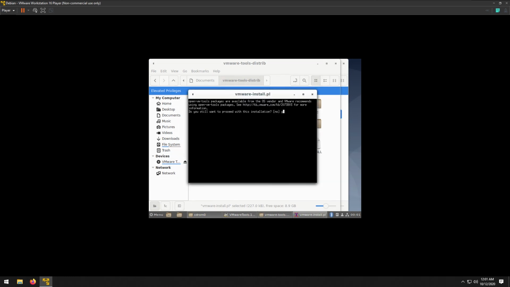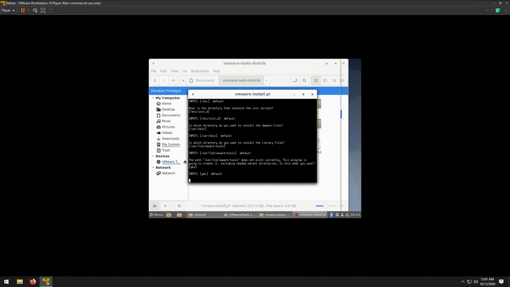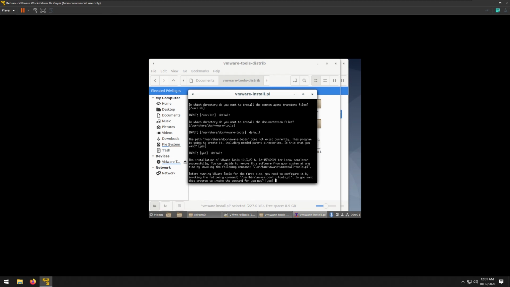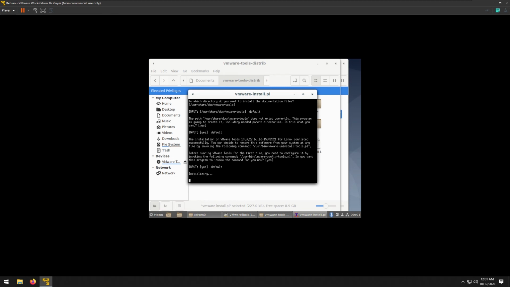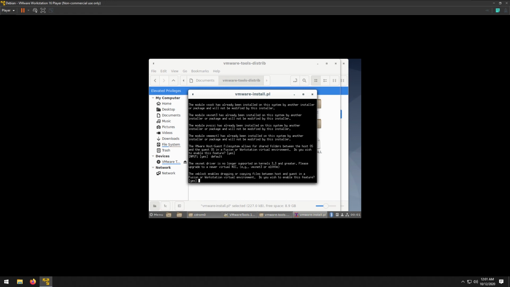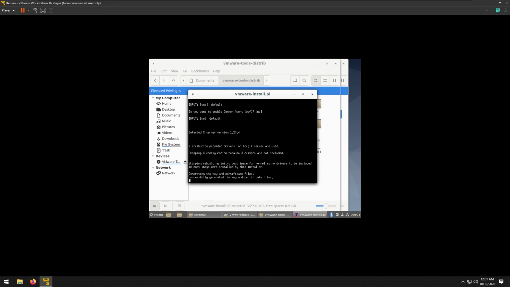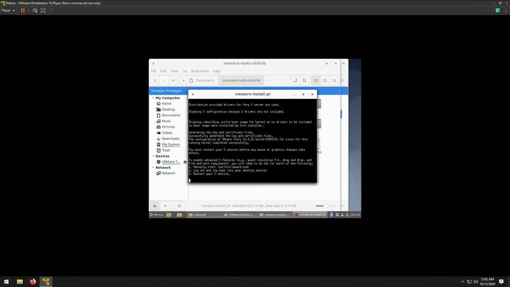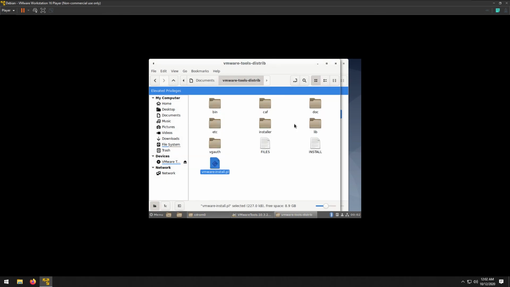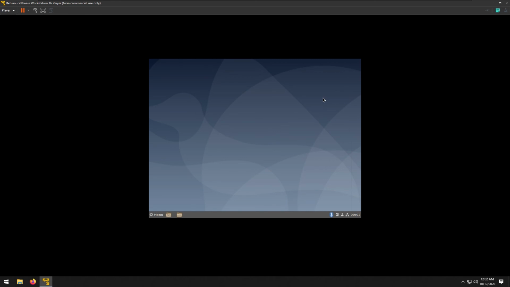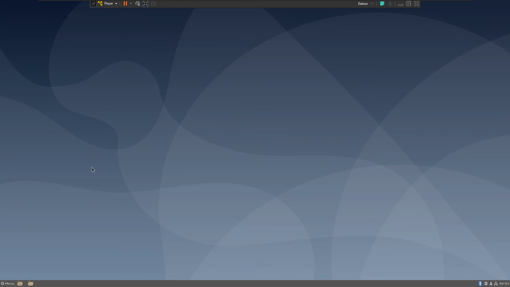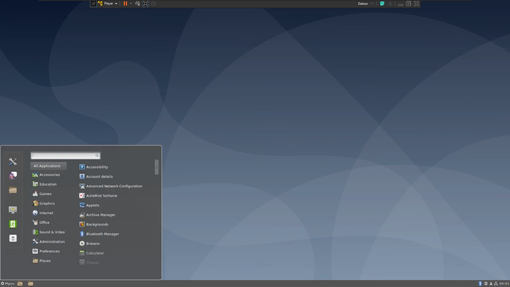For this one, you're just going to type Y for yes, and you're just going to jam through. It's going to ask you a bunch of questions, default everything, so just keep hitting enter until it's done. One of the options enables drag and drop, so you'll be able to move files over between your desktop and your virtual machine, copy and paste text, pretty simple. If it's not full screen, you might want to just minimize it or click that maximize button, you're good to go. You got a full screen Linux.